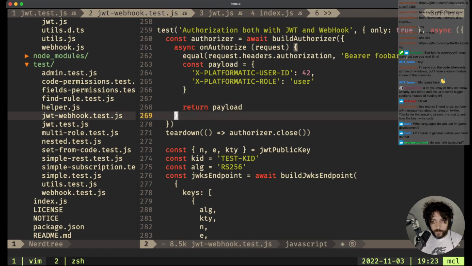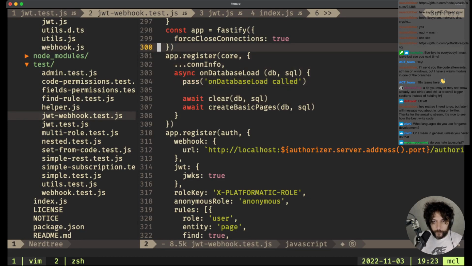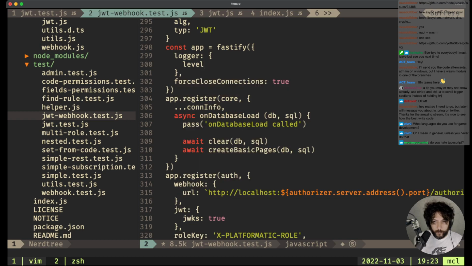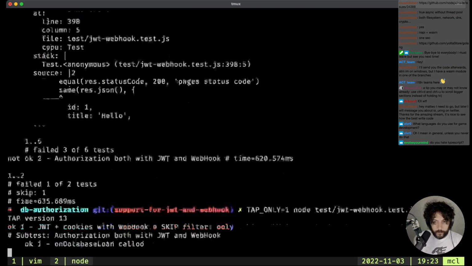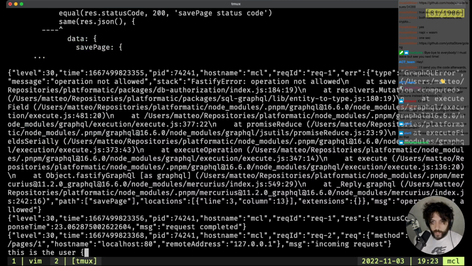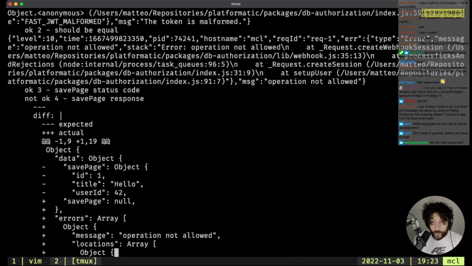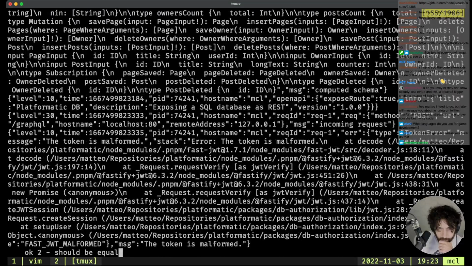What am I doing? Let's add some logging. It's a lot of logs. The token is malformed. Yes.